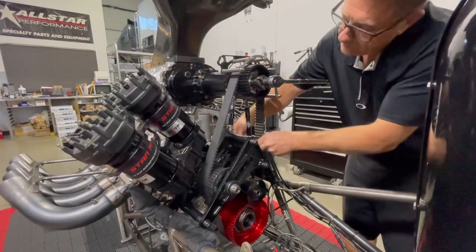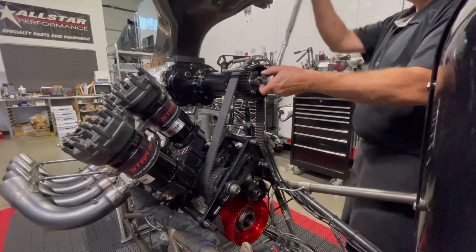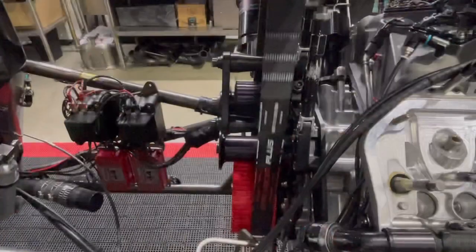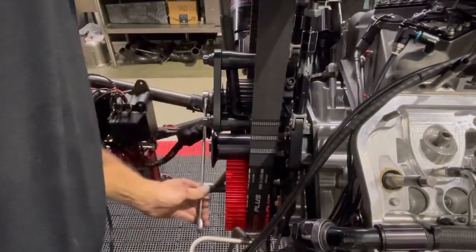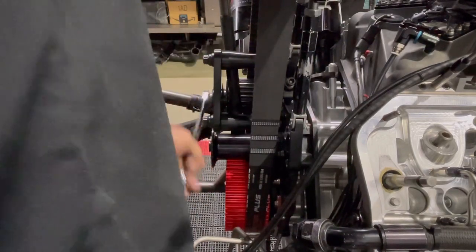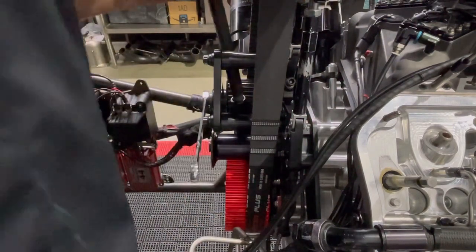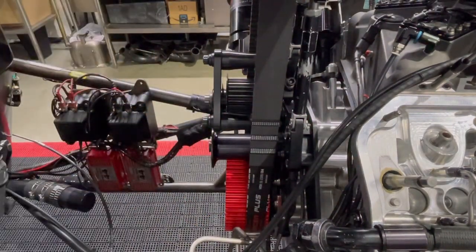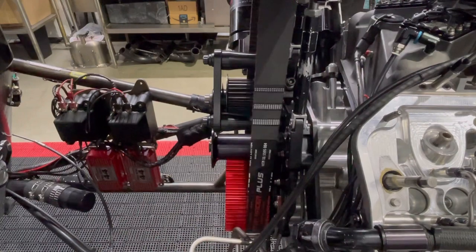Between rounds it's usually two people doing this. Your guy needs to be able to pry just right, and make sure when you're doing the two jack screws on the front of the blower extension you're doing them the same every time. Make adjustments if the belt looks off — if it's running off the front, put a little more jack screw in it next time and see what it does. I deliberately adjusted this idler out towards the mags, and as I spin it around you can see the belt work its way back towards the motor.